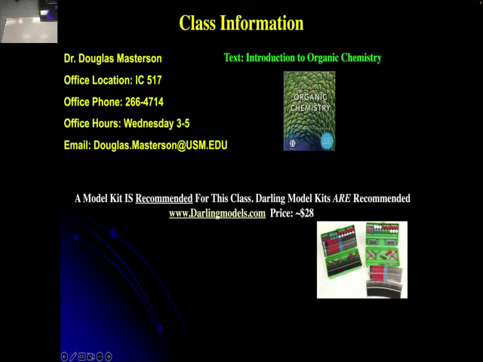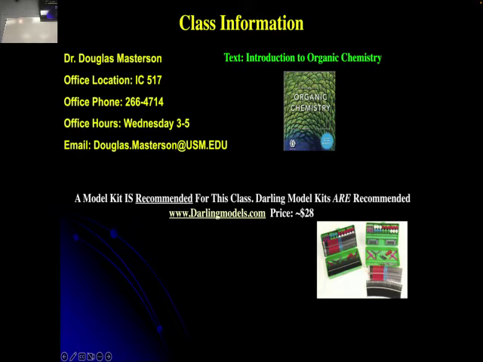If you so desire, I am not going to require you to purchase a model kit, because obviously I took over the class late. I'm going to try to remember to bring some model kit pieces and we'll work together in groups doing a few things. But if you have a little extra money and you're thinking it'd be helpful, I would recommend you buy a model kit, okay? And they're about $28. You can get them on darlingmodels.com.